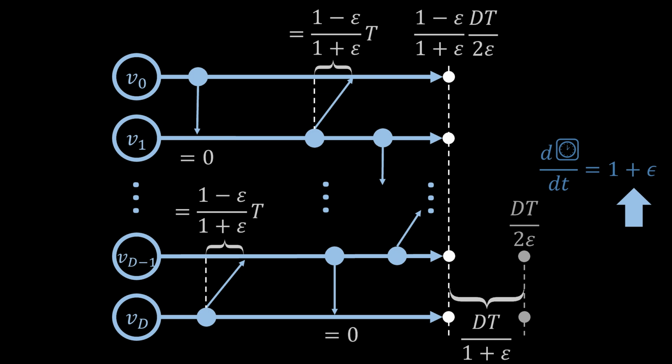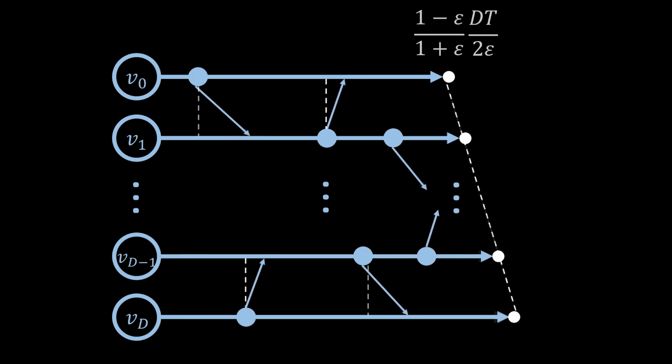If a node decreases its clock value, then it violates the condition that the clock value must be at least 1 minus epsilon times the elapsed time if the nodes are in execution 1. On the other hand, if a node increases its clock value, then it violates the condition that the clock value can be at most 1 plus epsilon times the elapsed time if the nodes are in execution 2.